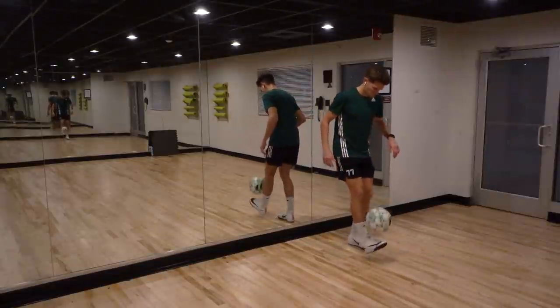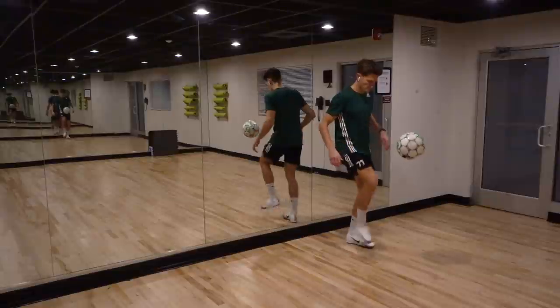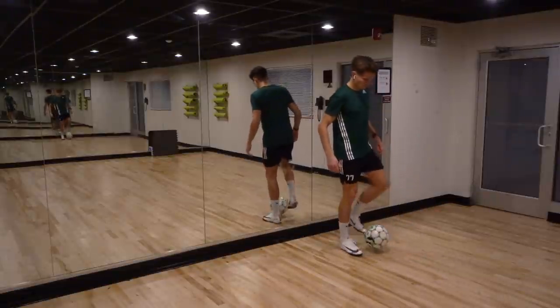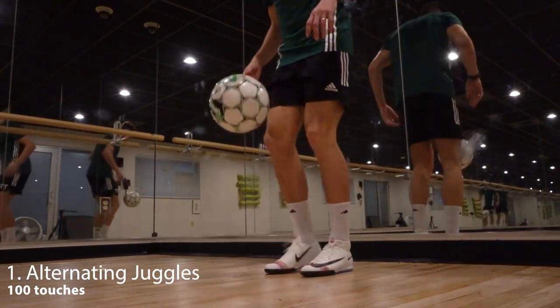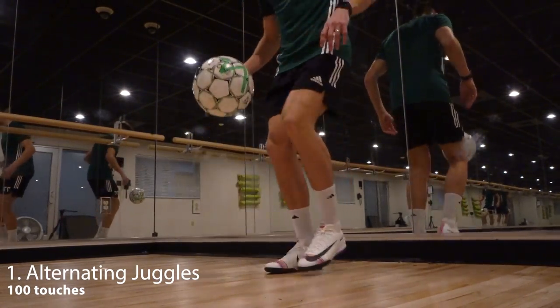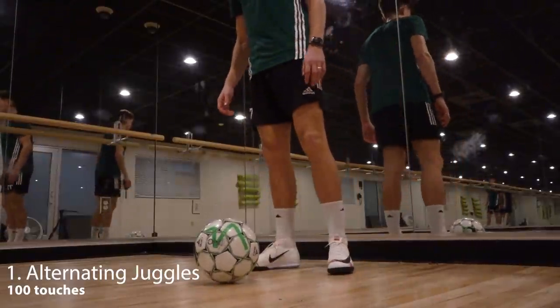A little bit of backspin is okay, but you really want to try and pop it up in the air and get rhythmic juggling going from right to left, being able to alternate feet. So with that in mind, let's get into the first exercise of our 1,000 touch workout. It's just simple alternating juggles going from right to left for 100 touches.